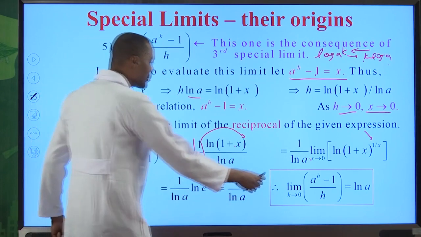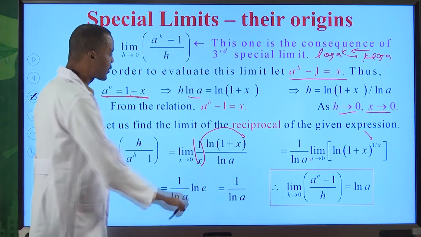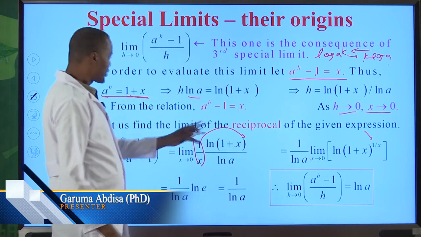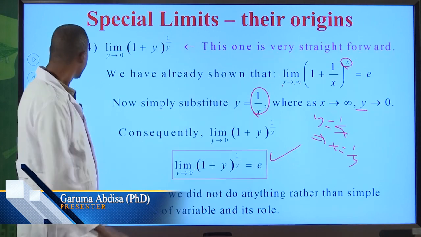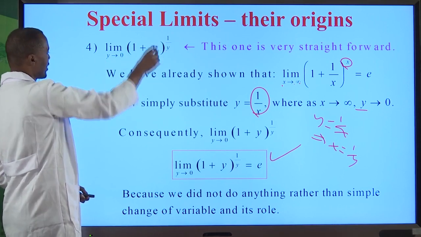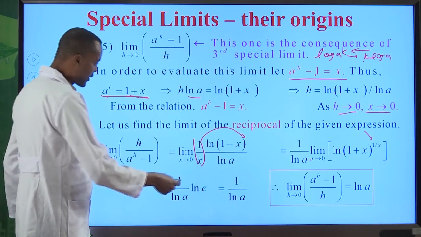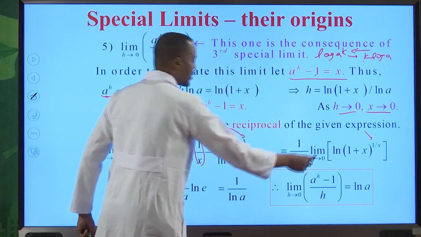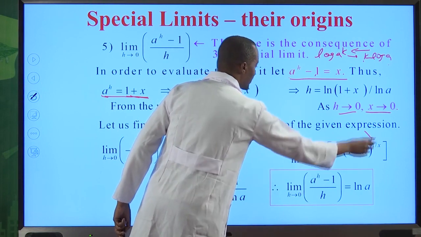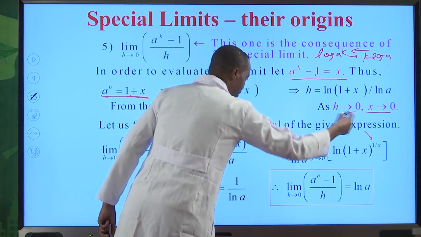So the term in this square bracket that you see is very similar to my fourth special limit, that is the limit of 1 plus y, the whole power of 1 over y as y approaches 0. That was the fourth special limit, that is actually this one. Now the same, which we have said that it has to be e, is now reappearing in this ln argument, ln of 1 plus x, the whole power of 1 over x as x approaches 0. So that must be e by itself. So the term in the square bracket must be e.